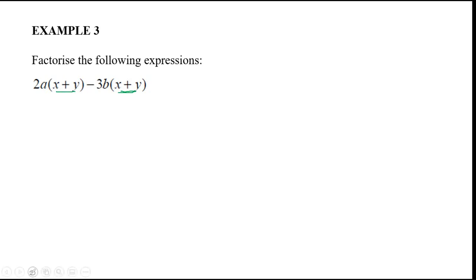Now, if it's a common factor, this is how we do our factorization. We say this is the common factor, x plus y, so that's x plus y outside the bracket. Then open the bracket. If you take this and divide it into this whole term here, you're left with 2a because these two divide each other. So that is 2a minus, take this x plus y, divide it into this whole term. These two divide each other, and you're left with 3b.